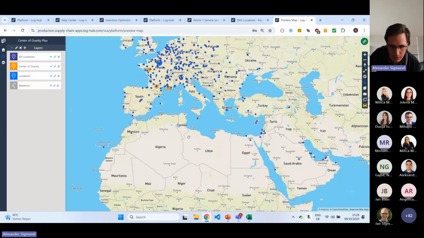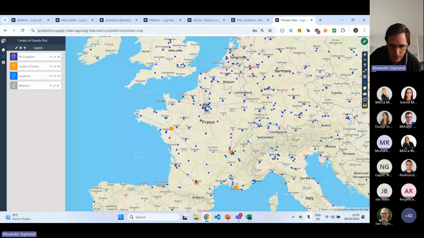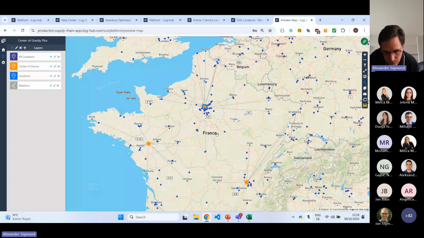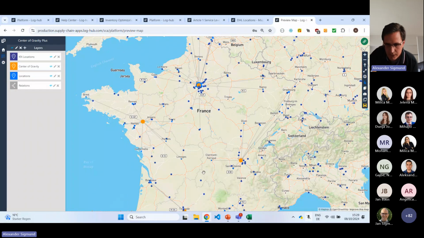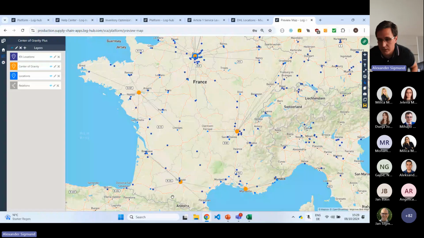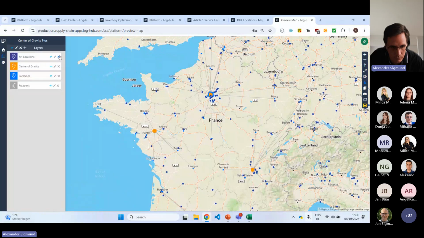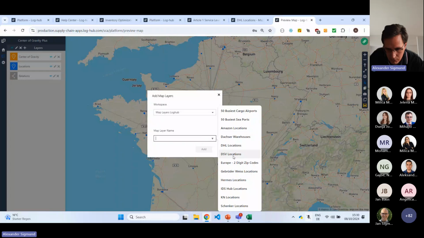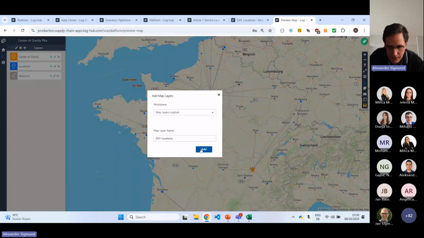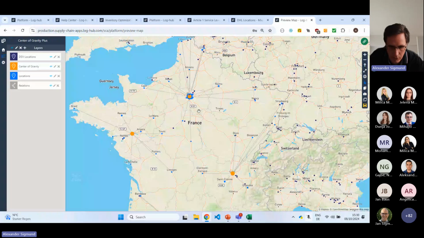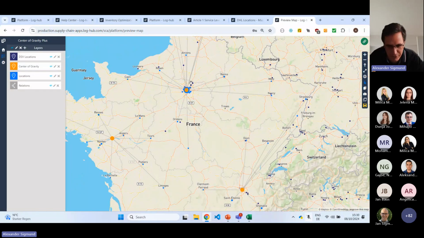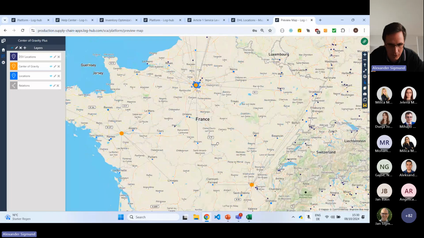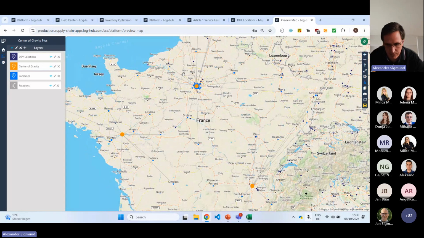With one click, I just added all the locations from Kühne und Nagel. As you can see, in the area where we have the centers, Kühne und Nagel also has some realistic warehouses close by that could be a solution for the customer to use. If you want a different map layer, you can just remove this one and, for example, check what DSV is doing in this area. You can just add the DSV locations too. Obviously, in the area of Paris, nearly all of the logistics providers have some warehouses. And then you can quickly add these map layers.